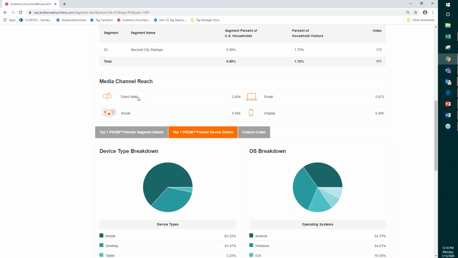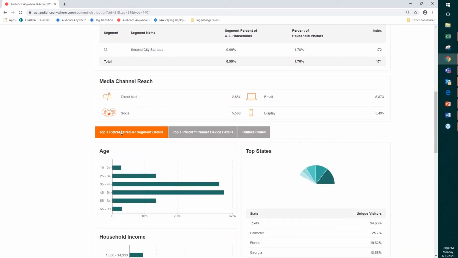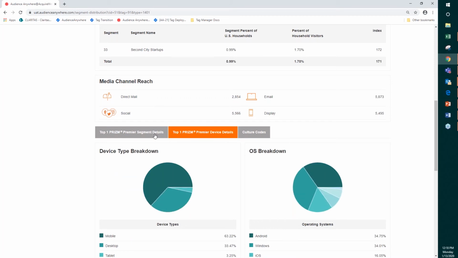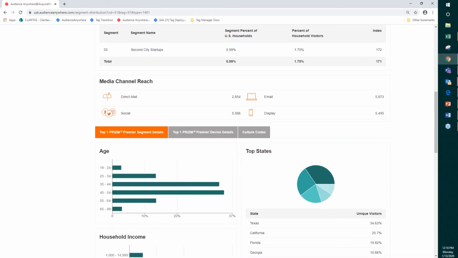So here it looks like I have 2,800 matches for direct mail and 5,800 for email that I can send to that top segment. The segment details here and device details are all representative of just the zip6 matches now, just the precision setting, just for that top segment.